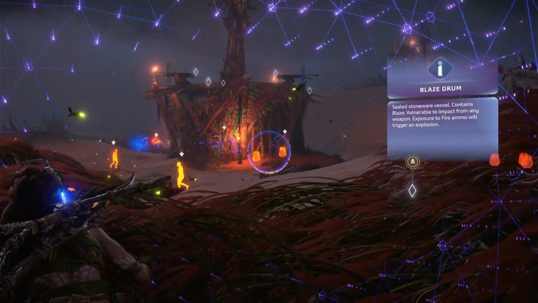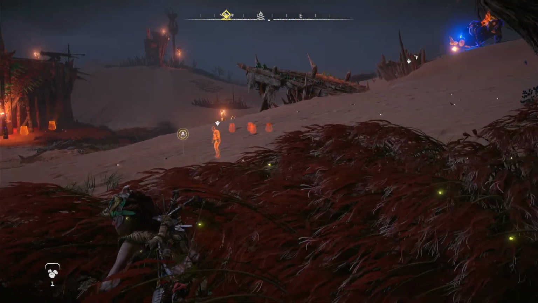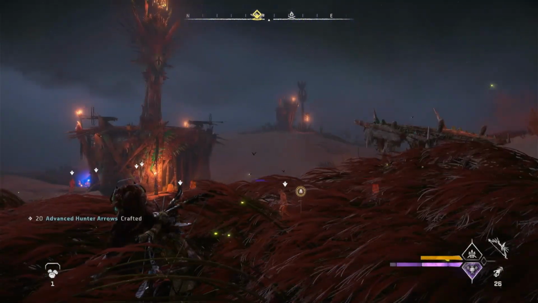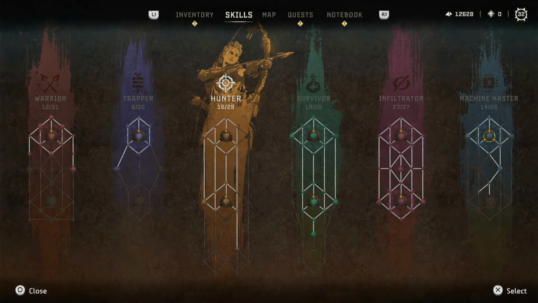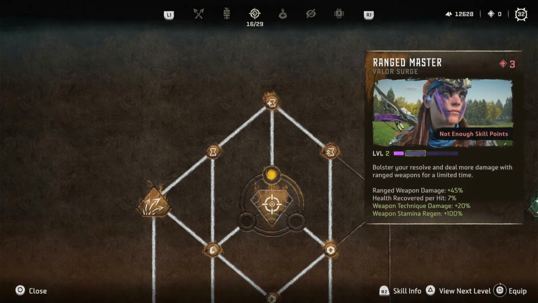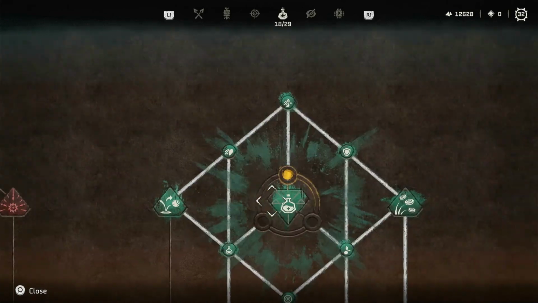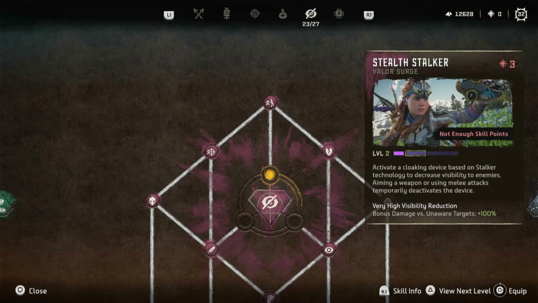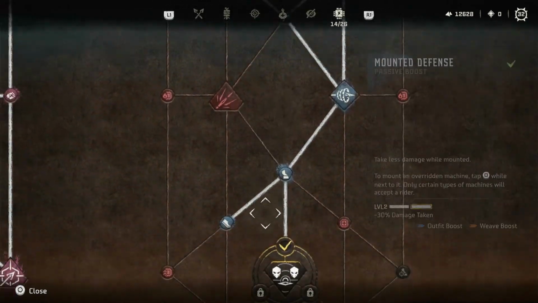We got a Ravager over there that's locked up. They got the Ballistae. What Valerie dues do I have? More with ranged weapon. Special potion. Stalker. Already have that. Pretty sure nothing there.